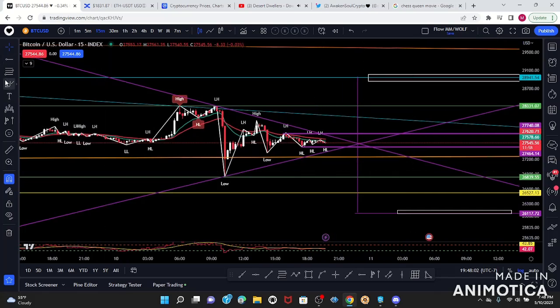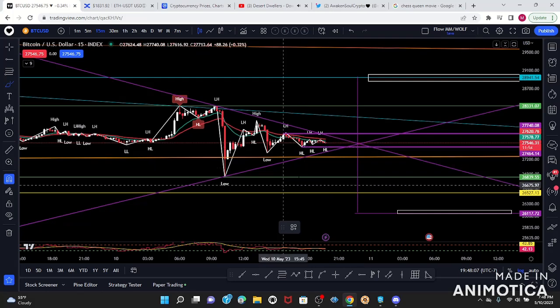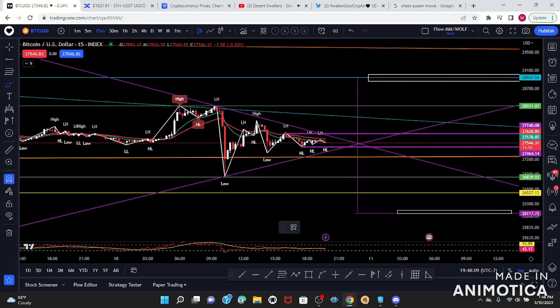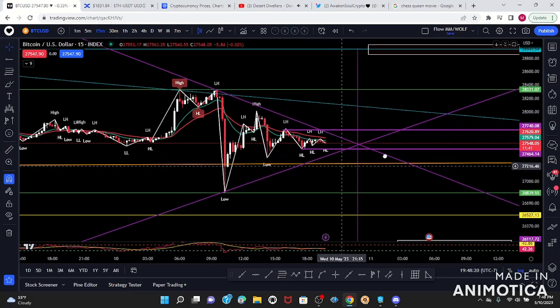I think, you know, it's not what I think, but if we break those lows and break my trend line, we could definitely see 26. And if we break our resistance trend line, we'll definitely see 28. Simple. All right, 50-50 chance.